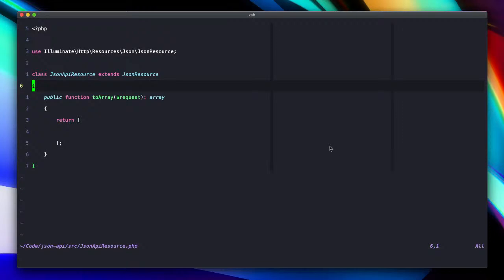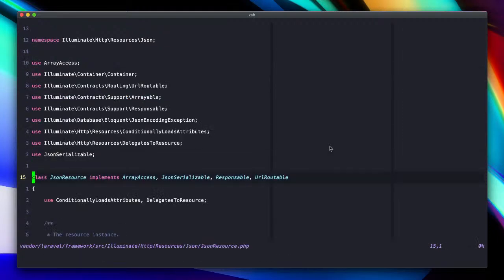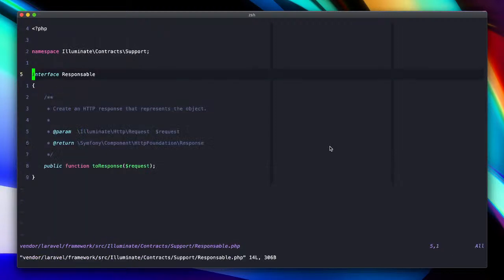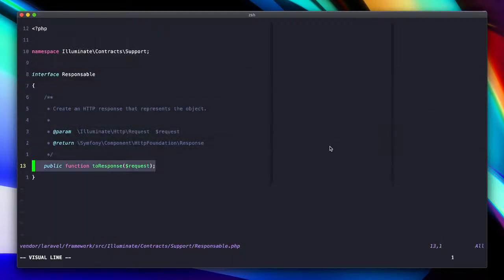So what I'm thinking, for anyone who hasn't played with JsonResource before, dug in under the hood, the way it works is it's pretty much a Responsable class, which is one little method that gives you so much power in Laravel. It's kind of cool. You can return anything from the controller that implements Responsable, and the container will check, hey, is this Responsable? If it is, it calls this method, and that's how you can hook into things.